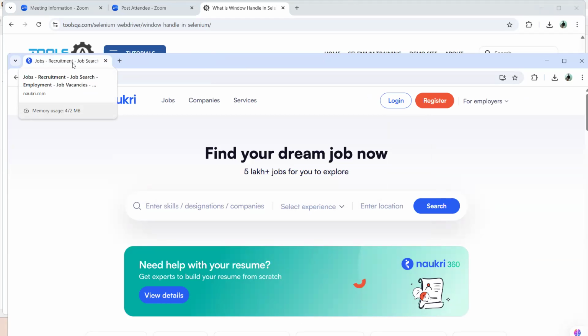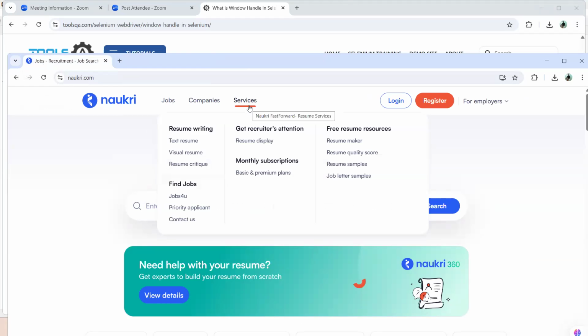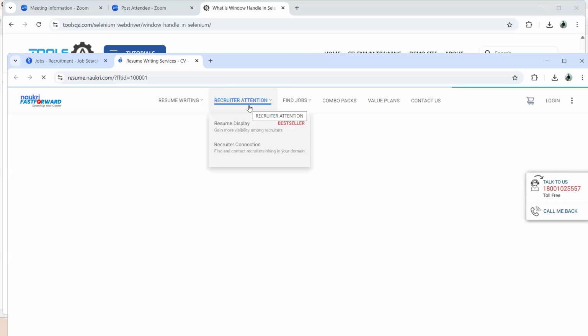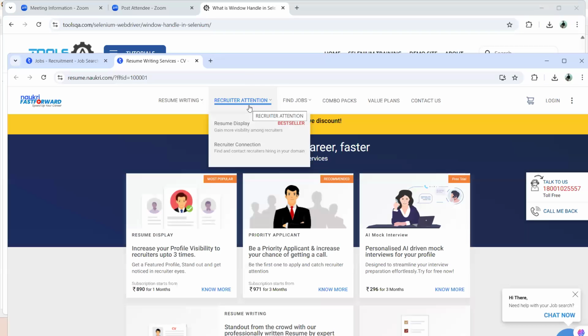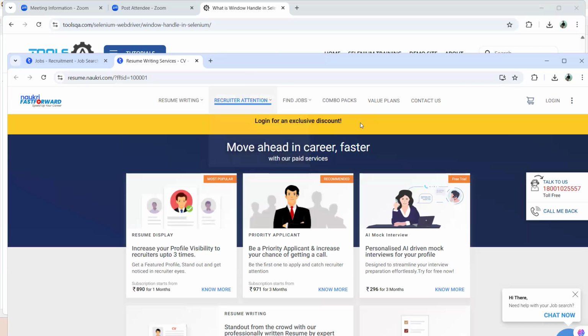After I perform an action on the web page, it takes me to one more tab. Now manually, if the control is on here only, I can perform any action, like the contact or value plan, combo pack.